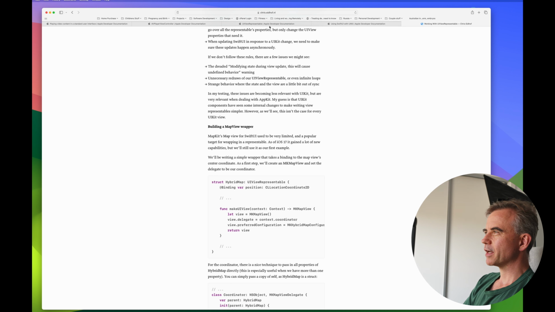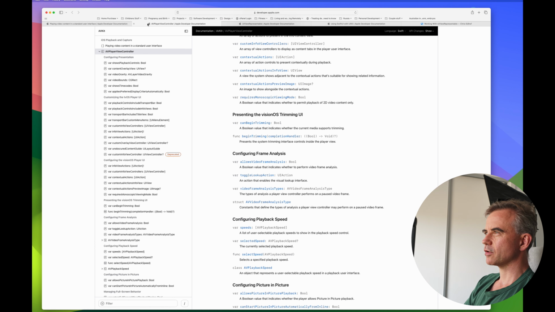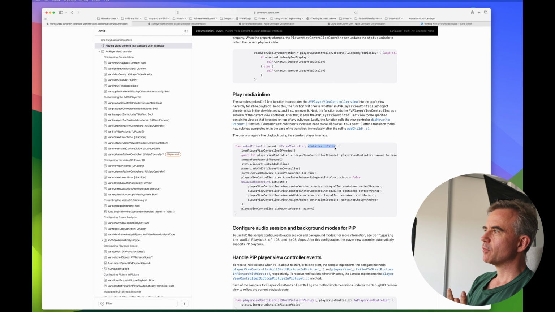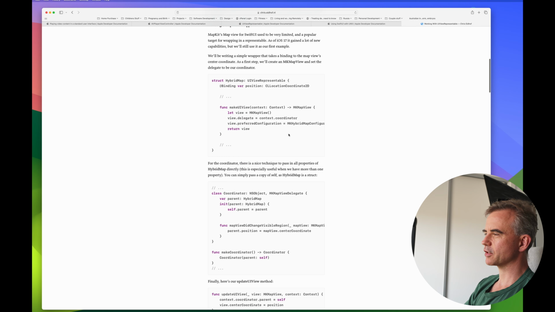So in the case where we have this AVPlayerViewController that is being set up, we get it set up within a container view, right? So we wouldn't want to have the ability in a way to set up the actual size, right?